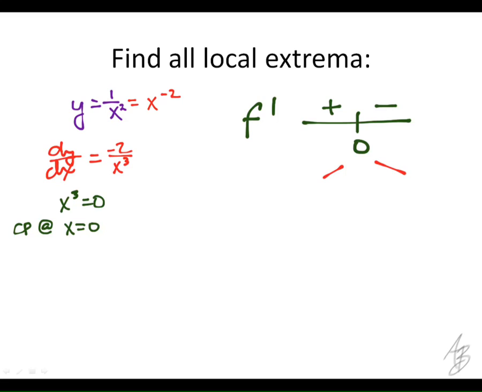You would think, wouldn't you? It's not. When you plug the critical point back into the original function, it's also undefined. Yes. So this is a critical point, and this is going to happen a lot when we get critical points because the derivative is undefined. A lot of times when the derivative is undefined, the function will be also.